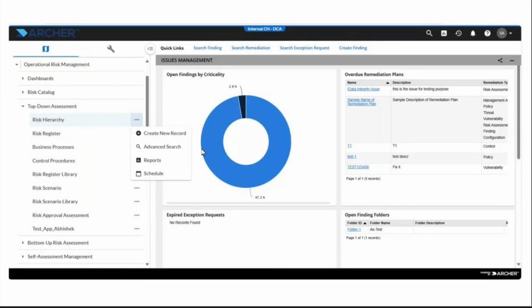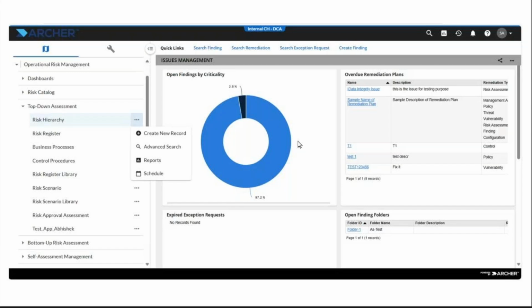So with reporting features, you can create n number of different reports, right? What you see here is just one type of report. What you see here is overdue remediation plan, open findings, expired exception request, open findings in terms of criticality. So you can create multiple reports like this for different stakeholders.